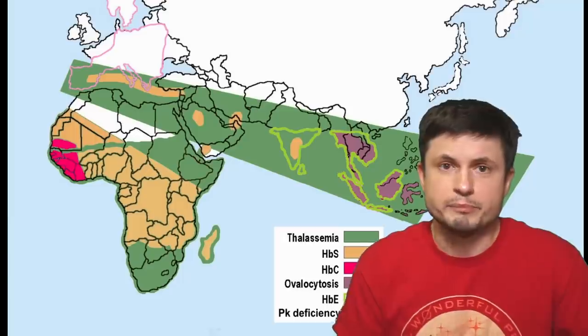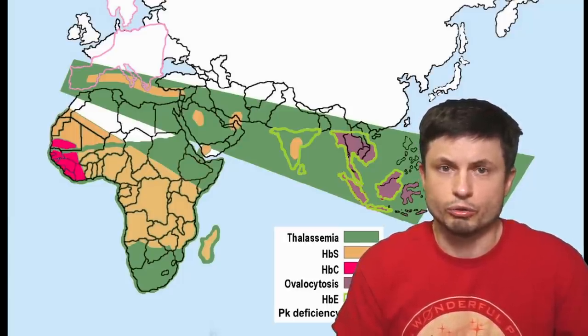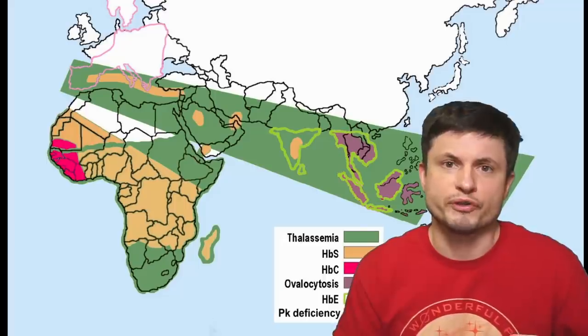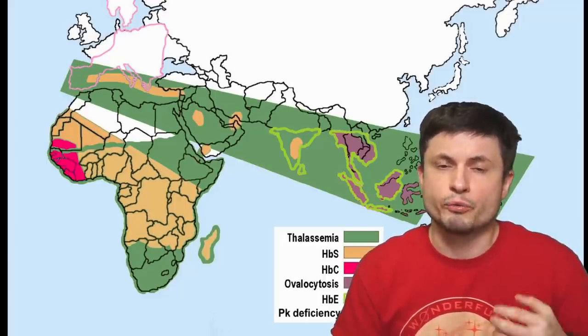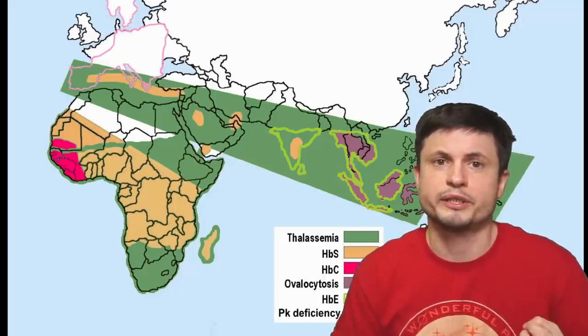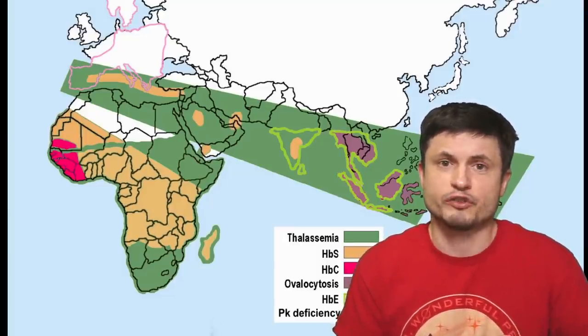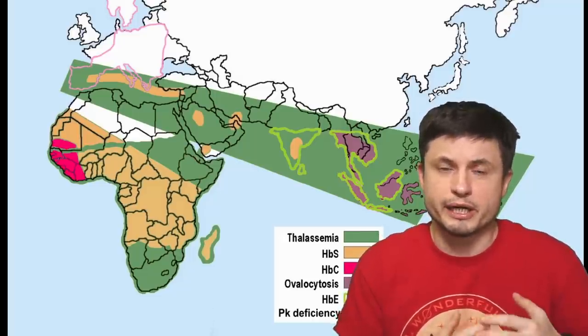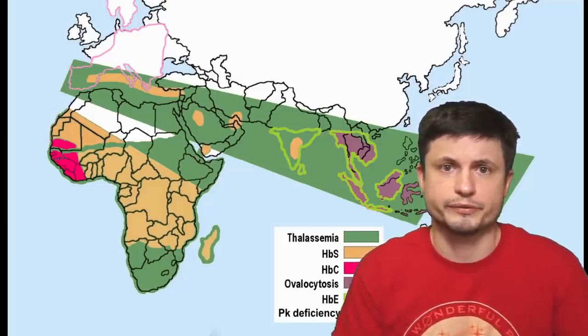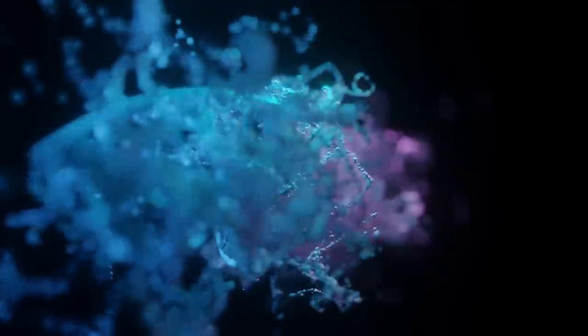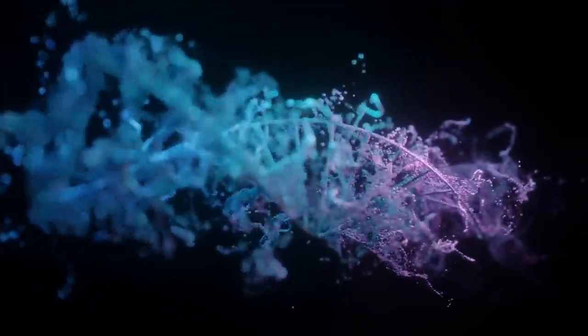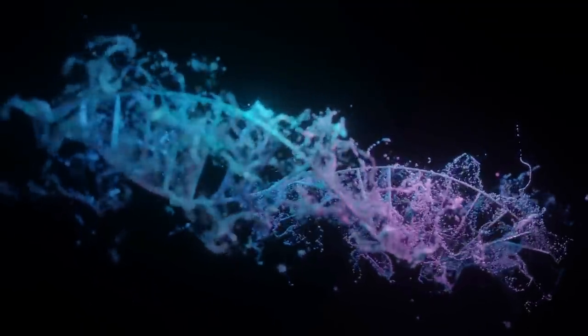Yet this new study discovered something different. They've discovered that people living in those African regions also seem to have much more frequent mutations with a higher rate of generation of that particular protein known as HBS. In other words, the protein mutation that leads to protection from malaria seems to be higher in those African regions. Or to rephrase this, the mutation seems to be generated preferentially in the regions where malaria is present. Something that would be extremely difficult to explain using typical Darwinian theories.